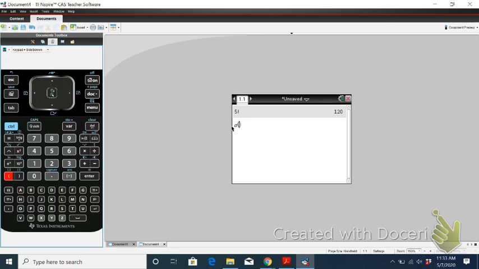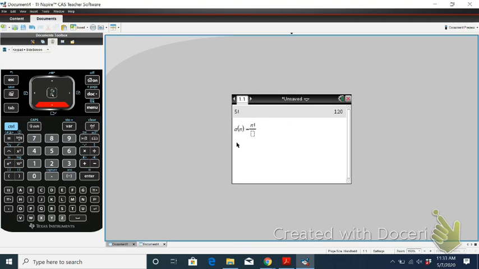And I just want to remind you that you can make functions and you can use them for sequences. So let's say that you had an nth term formula, a sub n is equal to, let's say, n factorial divided by n, I don't know, and you wanted to find the first 5 terms. So you would just do a sub n, or whatever you want to name your function. Whatever the inside letter is, that's going to be your independent variable.